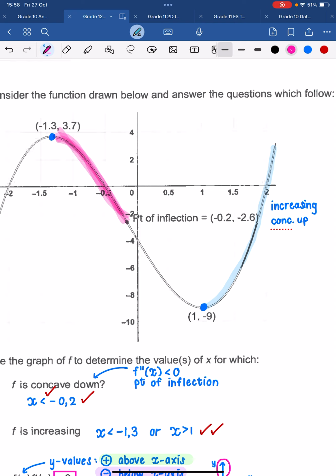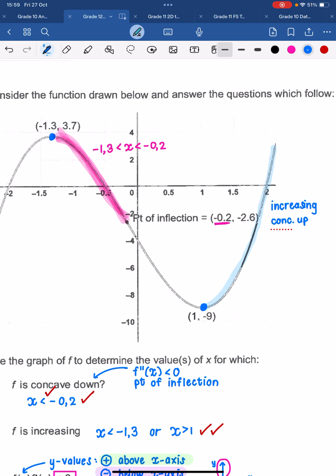Right? Okay, so our answer is going to be, and now I know it's difficult to even get the sections. Now you must still write it down as well. Okay, but this is going to be between negative 1.3 and negative 0.2. That was the x value of the point of inflection, right? I'm looking at that there. This minus 2 is confusing. Okay, that minus 2 doesn't actually have anything to do with that point. I'm going to say negative 1.3 to negative 0.2. That's that section.